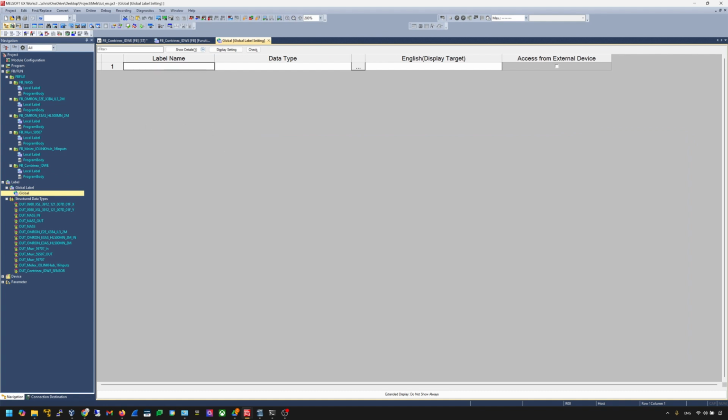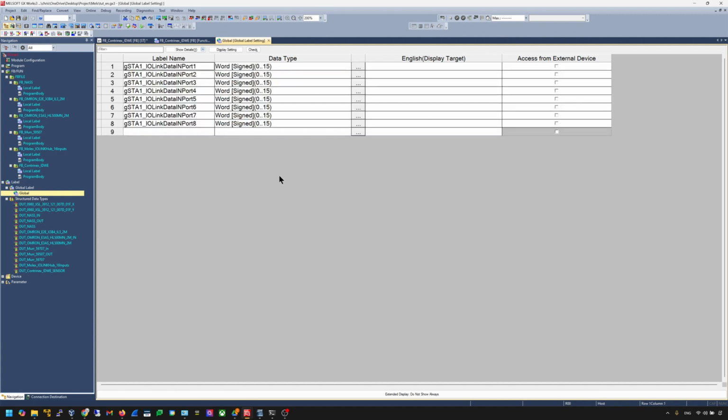I configure the data type and the label for all the ports data, and then just copy it. So in this ST1 station 1, the outlink data in port 1 should work with 16.